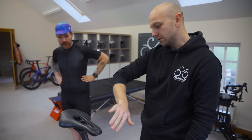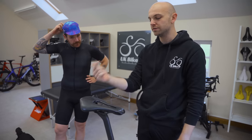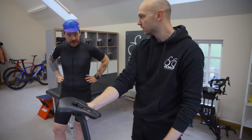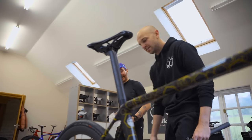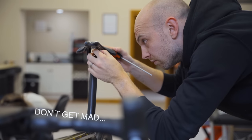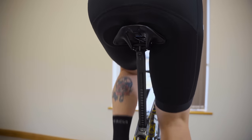The saddle needs to go off a fair bit, but as it goes down, the saddle's going back. It's already kind of okay in terms of setback, so we're going to need the post to get further forward instead of running the saddle right on the edge of the rails. There was way too much bend in Chris's knee at the bottom of his pedal stroke — he's stopping short of what his leg has to give. The saddle has gone up quite a lot but also forward, so those two counteract each other. He's more over the bike, legs extending further, so the pedal stroke is smoother through the bottom.